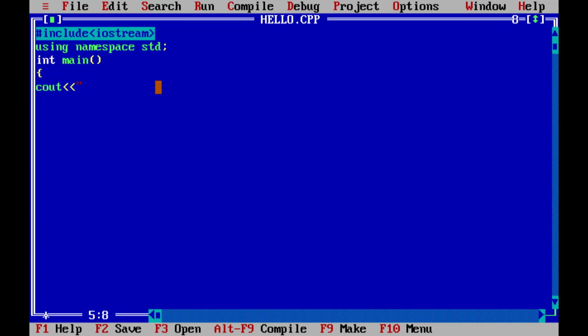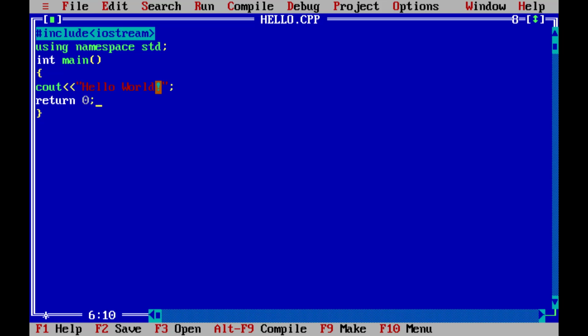Use the double quotes. I'm giving hello world and close the inverted commas, give the semicolon to terminate the line, close the curly brace. That's all. And remember, because we are using int here, we have to use return 0.